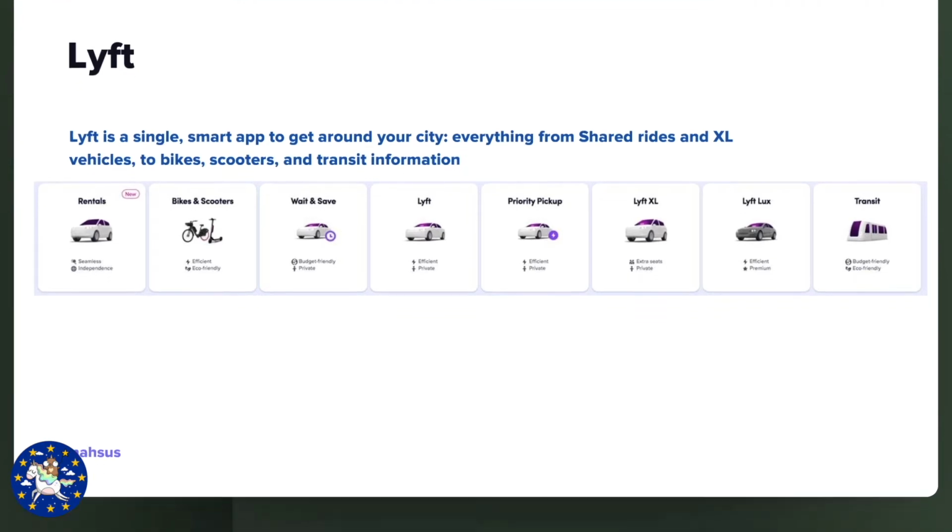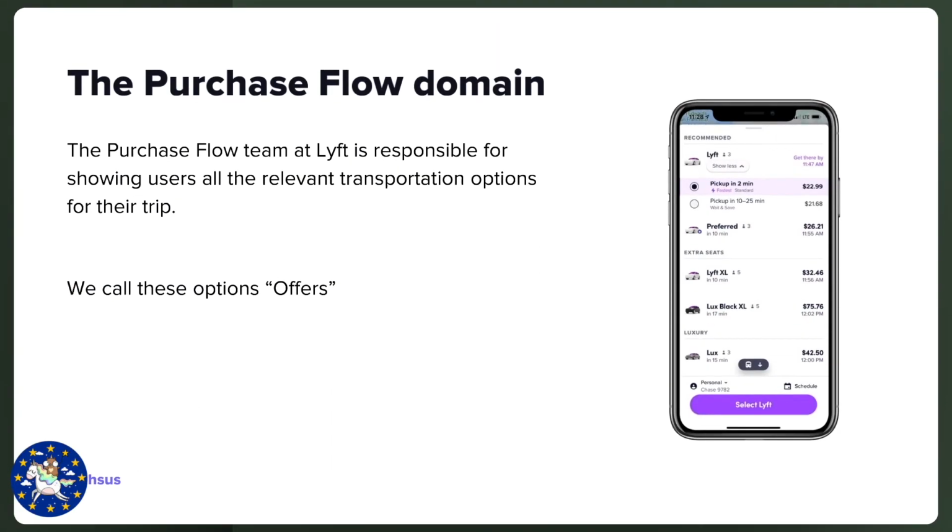And I work on the purchase flow team at Lyft, which is responsible for showing users all the relevant transportation options for their particular trip. So when a user enters their destination, based on their origin and destination, we figure out all the transportation products that are available to them.